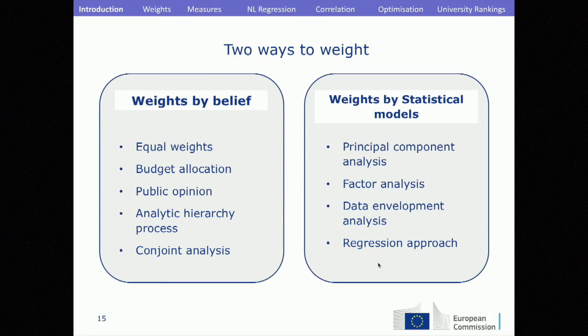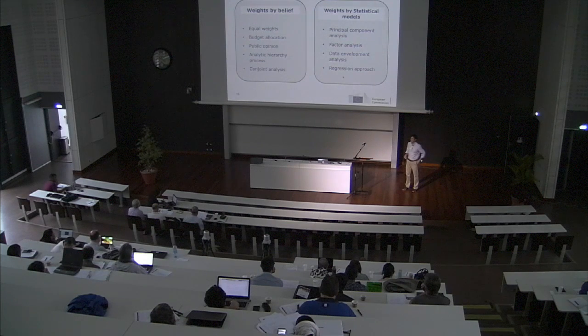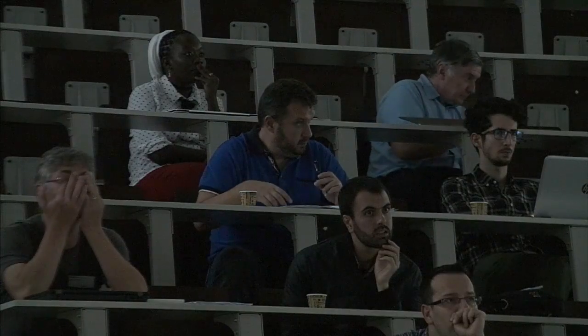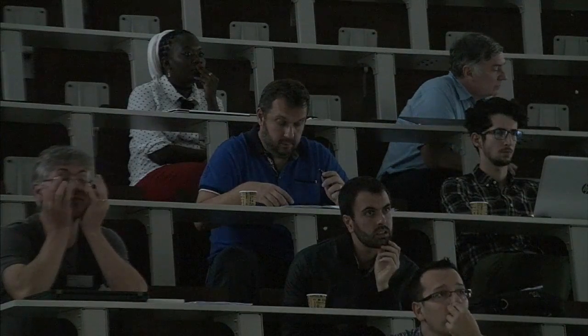A second way to weight composite indicators is based on statistical models, things like principal component analysis, data envelopment analysis, so a little bit more sophisticated, but these methods are not really used in the big visible composite indicators, for example, the ones that I showed on the first slide. So these tend to apply for more technical ones that are used in, for example, management or performance management scenarios. So I'm going to focus on the first group.